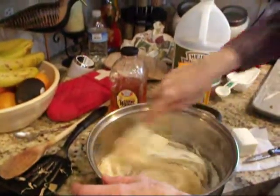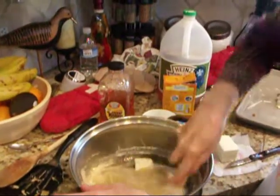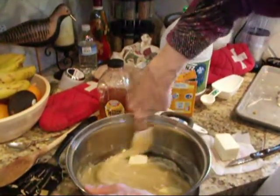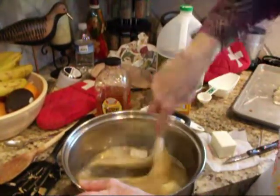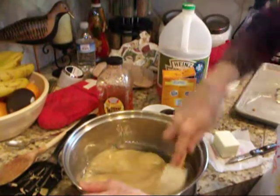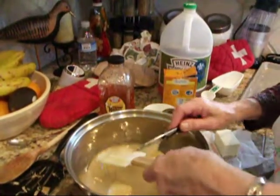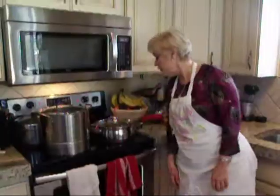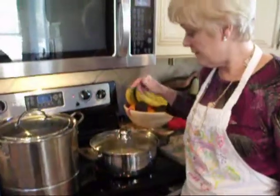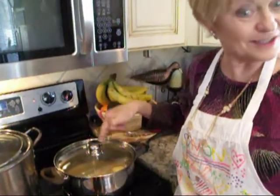Now the trick is when it starts cooking at first, you have to leave the lid on until it boils, because if you take it off, then the sugar crystallizes and it gets all grainy and it doesn't work. So you just kind of stir it up like this, get it pretty well stirred up, just the sugar and the honey, doesn't matter about the butter. And then you put a lid on it and you bring it to a boil. I usually do this in another pan, which we just shipped to England. The pan I'm using has a glass top, which is a whole lot smarter, because I can see when it starts to boil.